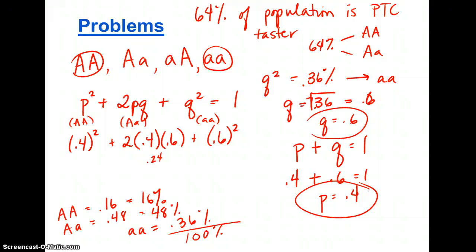Now, what would happen if I say, my population isn't 100? If I have a population of 200 individuals, how many of those 200 would be big A, big A? I know that out of 100, 16 out of 100 are big A, big A. So how many would there be out of 200? Well, 200 is double the amount of 100, so I just multiply it by 2 to get 32 individuals. That's one way that you can do those as well.